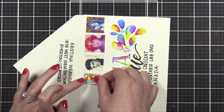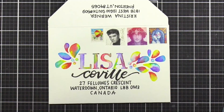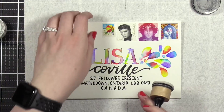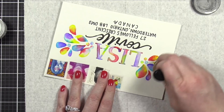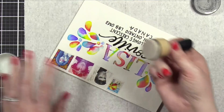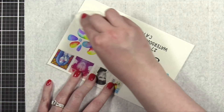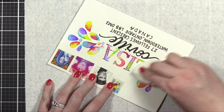Alright, so now we're going to do the postage stamps. I've picked three forever stamps and then a vintage stamp. Technically all of these stamps are vintage because they're no longer sold, but they are forever stamps. And because this envelope is going to Canada, I needed to have lots of postage. So earlier I alluded to making this envelope more water resistant, and I'm doing that by adding some Distress micro glaze. I'm using a mini round blending tool to smear on the micro glaze over the name and address. This just adds sort of a coating and it seeps into the paper. Then I can take a paper towel and wipe off the excess. I'm also avoiding the postage stamps because I don't want to waterproof those — the post will need to cancel those out when this goes through the mail. So I purposely did not put any coating over the top of the postage stamps.